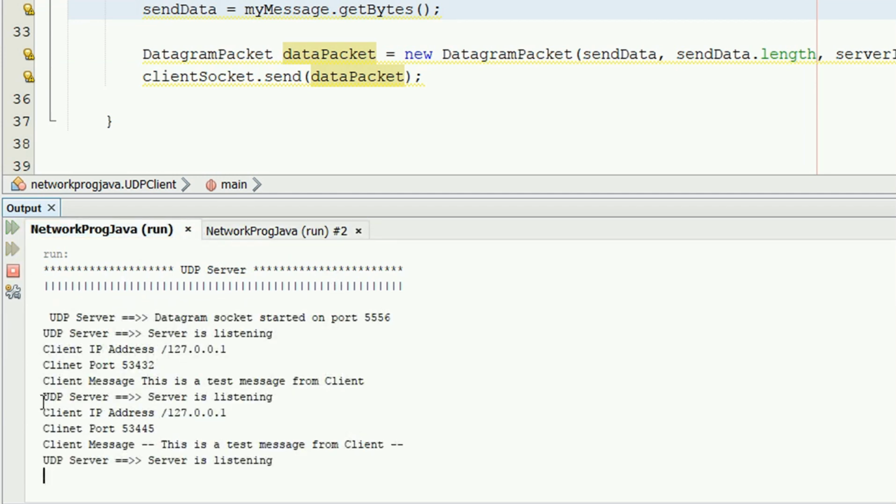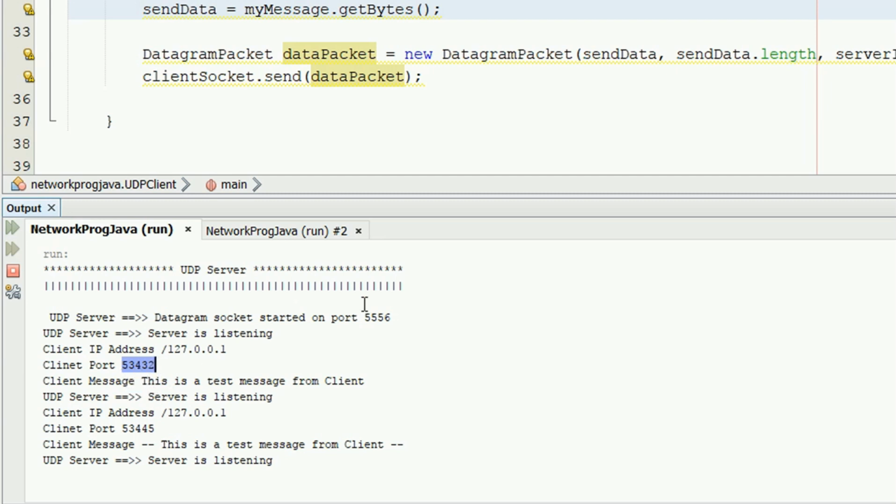Now this is the second message, in which I have these two dashes added. And now you can see the port numbers of both clients are different. This is 53445, and the previous message that came from the client side had port number 53432.